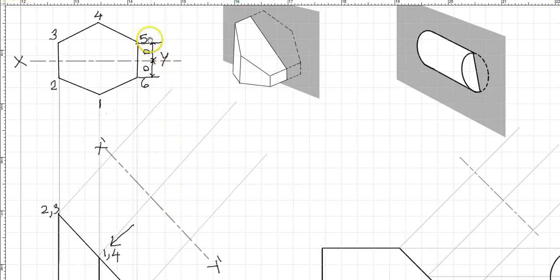Now to get edge 5 and edge 6, we will transfer D and D from here so we get those two edges.